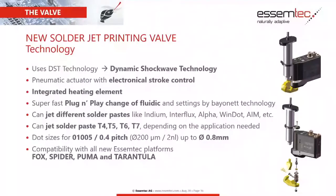They're the more commonly used. We could do also higher types or lower types, but it needs to be jettable, and at the end, don't forget about it, it needs also to be solderable. The dot size can vary with our system from 0.1, 0.5, 0.4 pitch, up to 0.8 millimeter. And in volumes, because we like to talk also about volumes when it comes to soldering, it's from 2 nanoliters, the smallest one we can jet, up to 60 to 80 nanoliters.